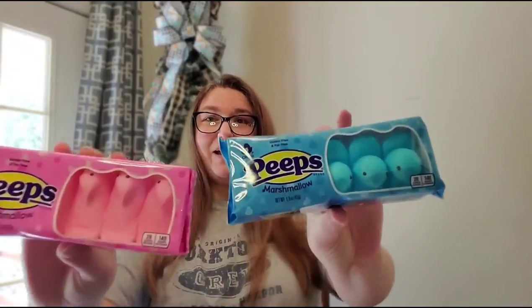Of course you can't have an Easter basket without — you know what I'm going to say — Peeps! You can't have an Easter basket without Peeps. My baby girl loves marshmallows so I'm sure she'll like them. I love Peeps, and even if you don't, you better be putting them in the Easter basket because it ain't an Easter basket unless it's got Peeps in it, in my opinion.